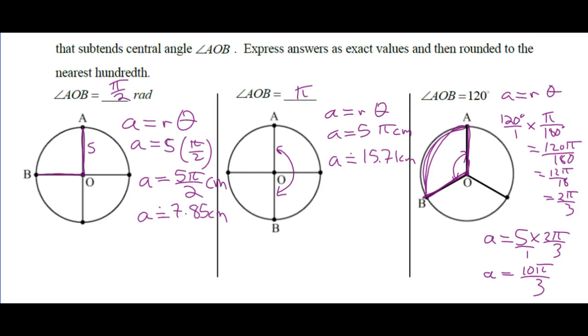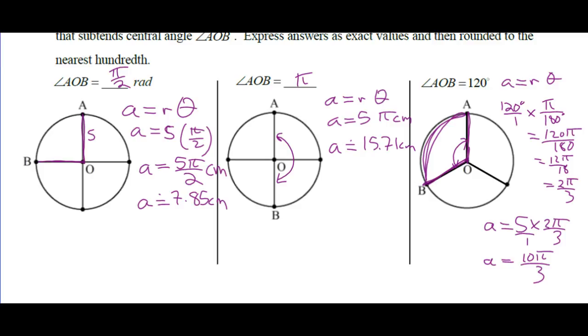Okay, big thing, right? The fourth step in the four-step problem-solving method. Step 1 is understand. What am I supposed to do? What have they given me? Step 2 is plan. What's the plan? I'm going to use this formula, and then I've got to change this to radians. Step 3 is to do it. Do it, and step 4 is to look back.